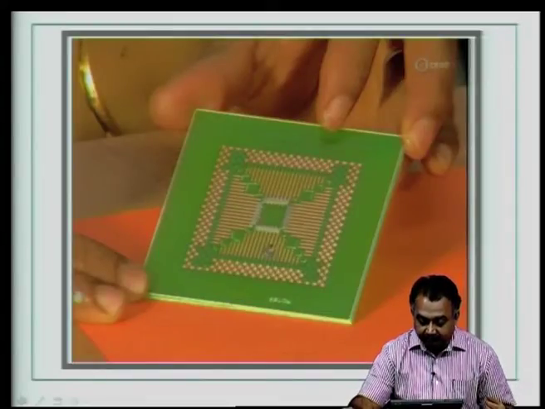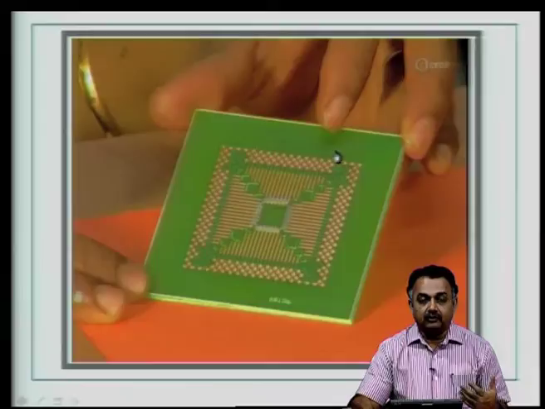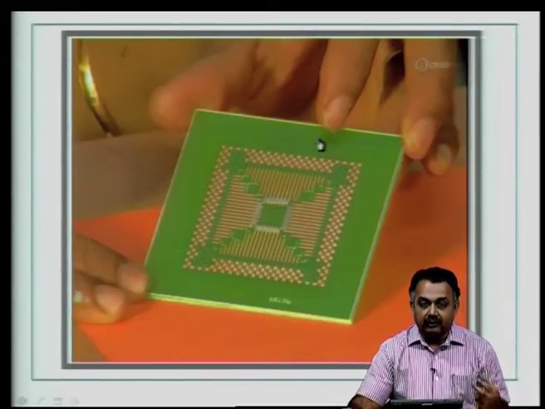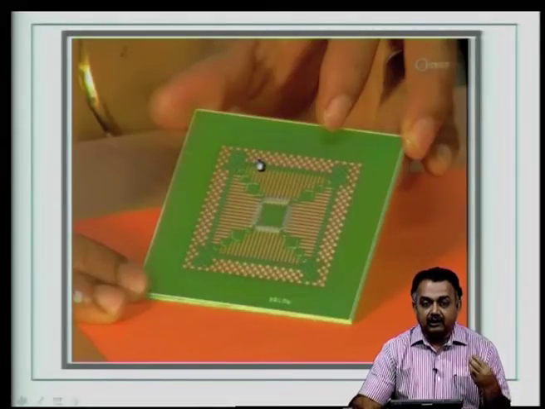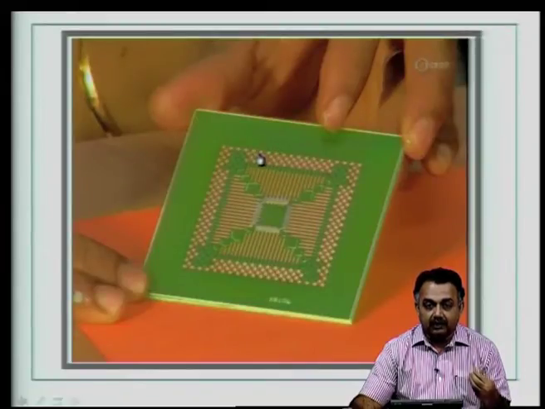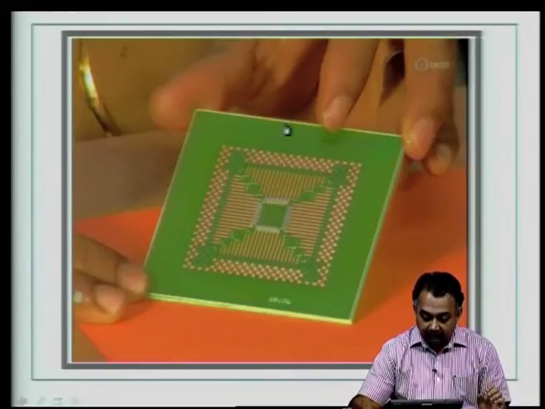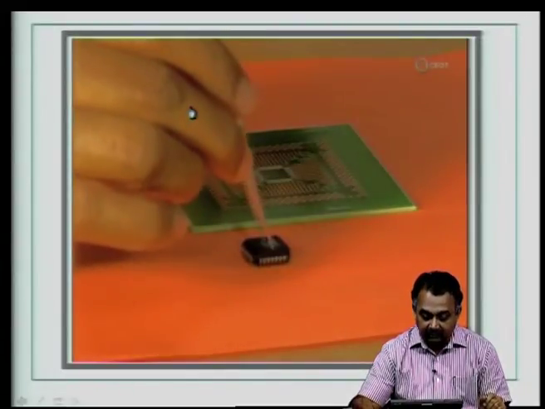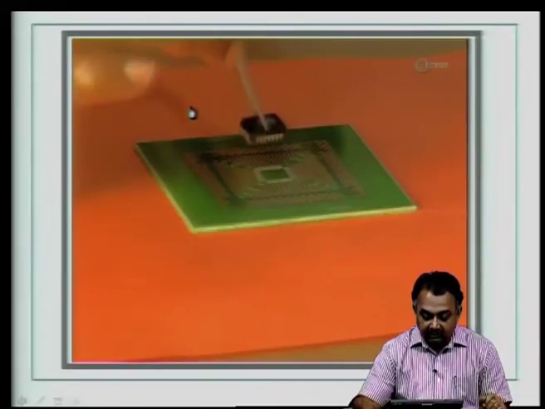Now, you can see that the solder paste is dispensed, because the feature sizes are very small. There is overlap, there is bridging, but it does not matter, because as you know, when the solder paste melts, when it reflows, and when the component is placed, due to surface tension, the leads will pick up the requisite amount of solder, and there will be no solder bridging that you might expect to take place, but it does not happen. So, it is a complete 100% yielding process.